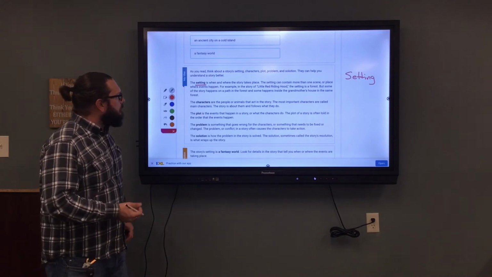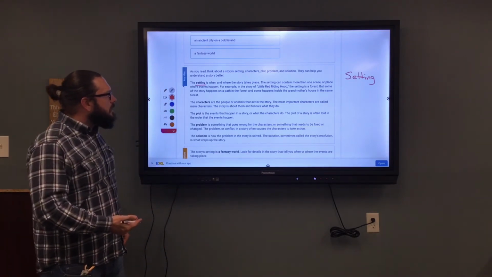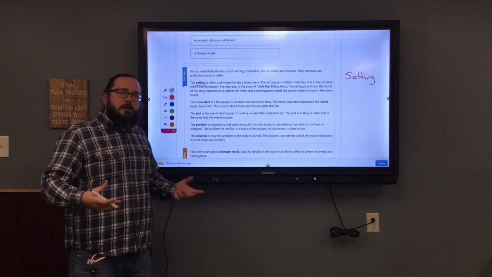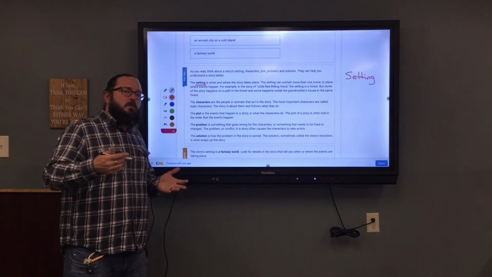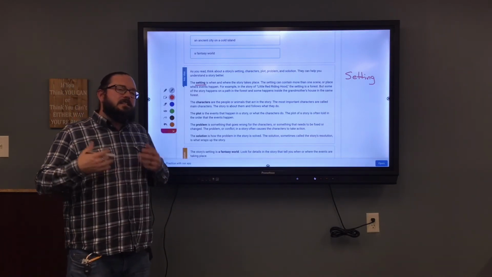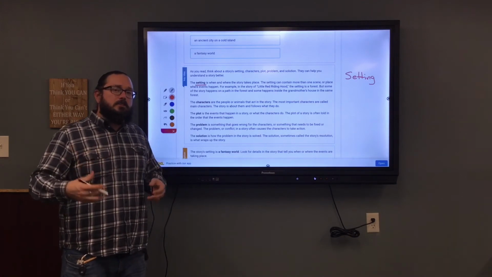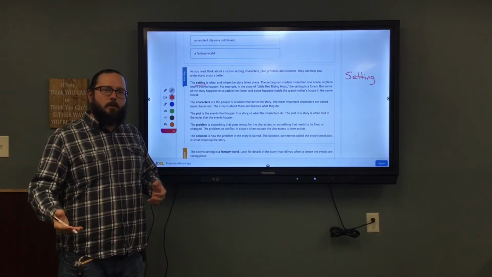Here we're told, for example, in the story of Little Red Riding Hood, the setting of the story is a forest, but there are some parts of the story that happen on a path in the forest, and some happen inside Little Red Riding Hood's grandmother's house, which is also located in the forest.